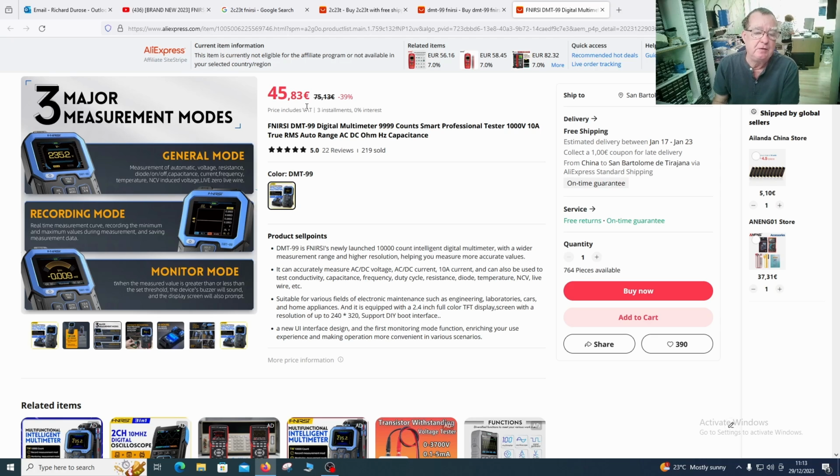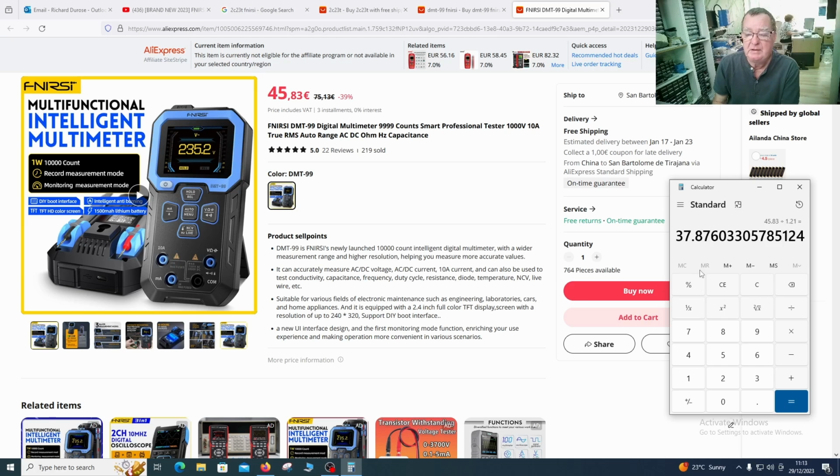Price, we can see €45.83. This is on special offer at the moment. Note here, the price includes VAT. Depending on where you live, you may or may not pay VAT. Here we don't, so I would get this for 21% less than that, which is just under €38, and that's with free shipping. So that gives you an idea of how much one of these would cost depending on where you live.